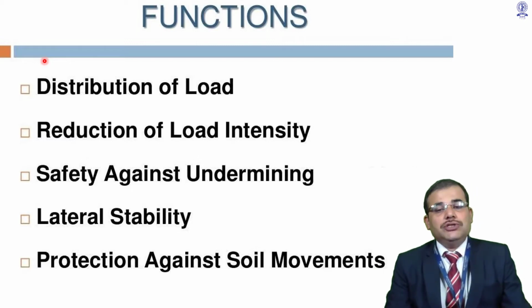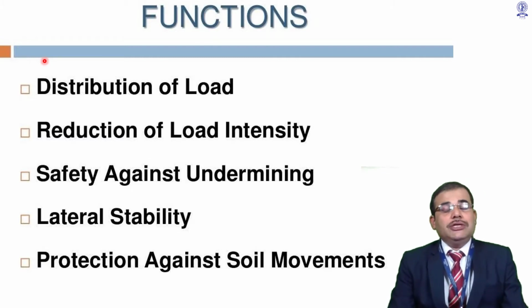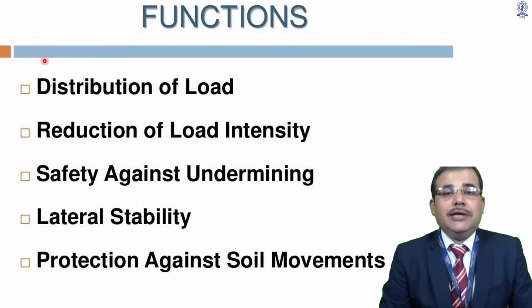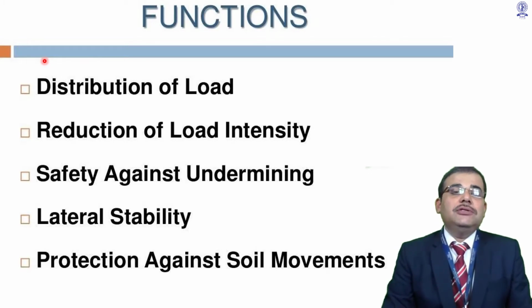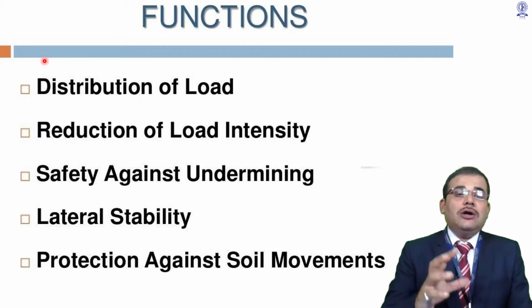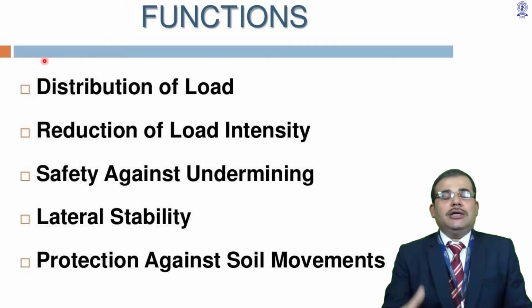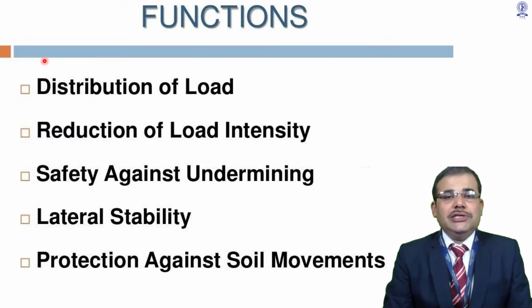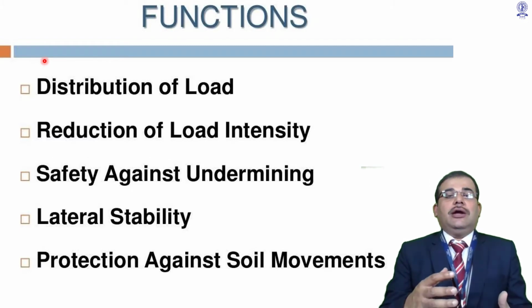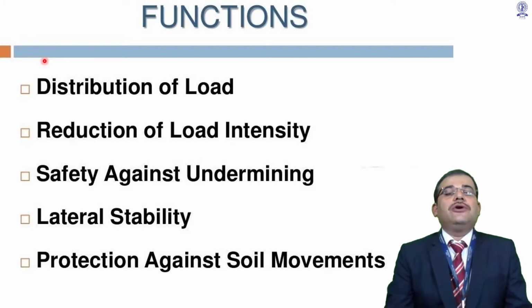The last one is protection against soil movements. Soil movements are possible when there are loose soils like black cotton soil or sand strata beneath the earth. Mostly in case of foundations, we normally prefer to go up to the hard rock or hard strata. But sometimes, at the time of core investigation or geological investigation, some strata get neglected, and this could result in future failure of the foundation.